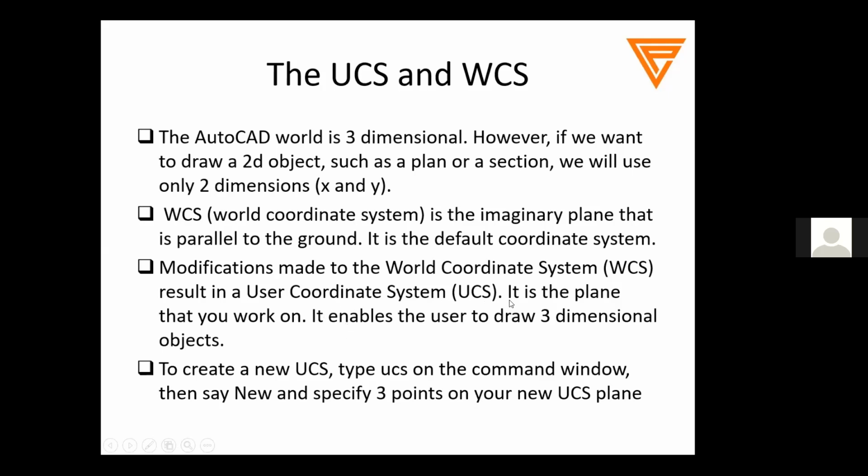This is your reference point. If you mark 10, it will mark 10 unit distance from the origin. And if you mark 10,4, it will mark 10 unit distance from the origin in the direction of the x-axis and 4 unit distance in the direction of the y-axis, positive x and positive y. Then it will intersect and you will simply get a point.